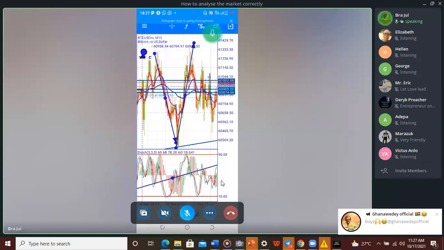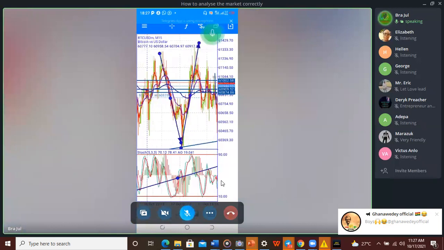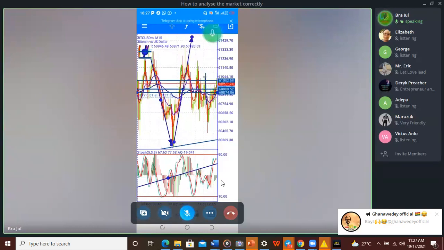So this particular place, now look at it. So now you are going to see how you can also be marking your levels or your points where the market reversed. As it was coming down earlier, it got to this point, and the suppliers were supplying, they got to this point, and they actually gave up, giving the opportunity to the buyers to continue. So you see the green candle here has taken over from the red candle here. It's now in the hands of the bulls. The bulls mean the buyers, and the bears mean the sellers.